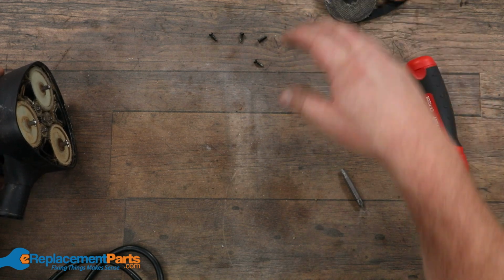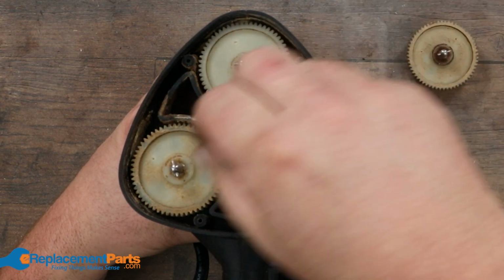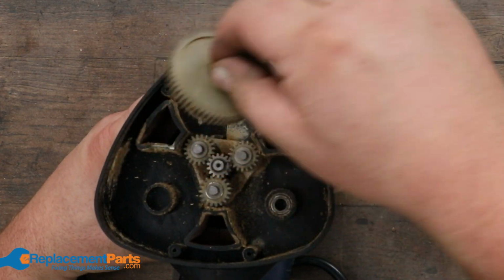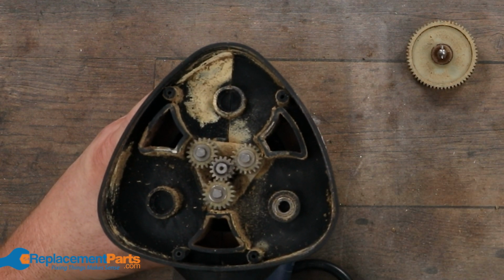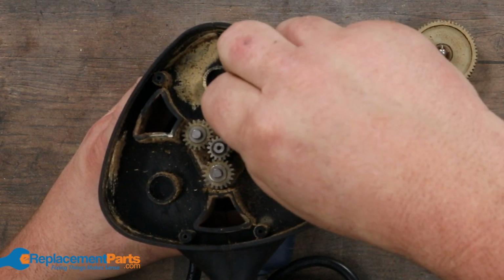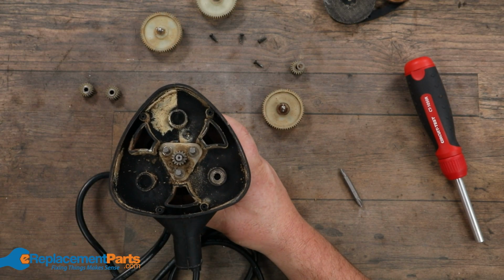That's fine, so we're just going to set that aside. Have a look inside. The difference, of course, between this and a random orbital is we've got all these extra gearing. These gears just pull out. And you notice, again, a similar idea. There's your bearing. This one stayed behind. I'll pull out the last one. The bearing came out with it. Whether it stays in or not, it's really not a big deal. If I want to clean it out properly, I can take a little paper clip, bend a little hook, put it down, and just pull that bearing out. These little gears should just come right off as well. What's left is just your center shaft, no different than on a random orbital.